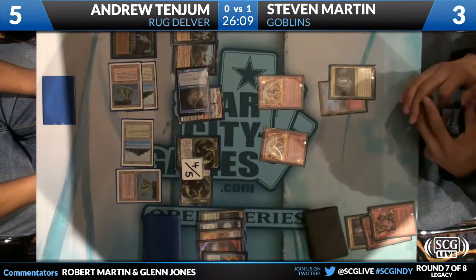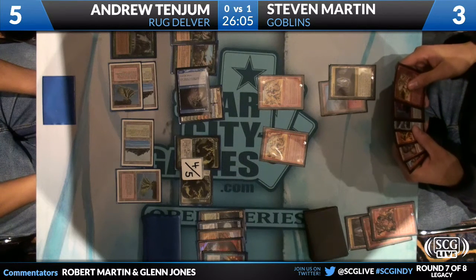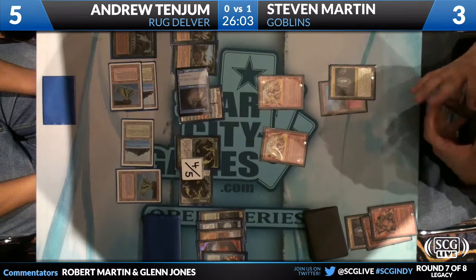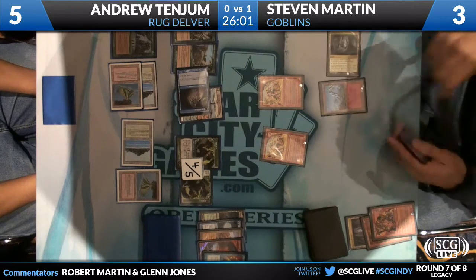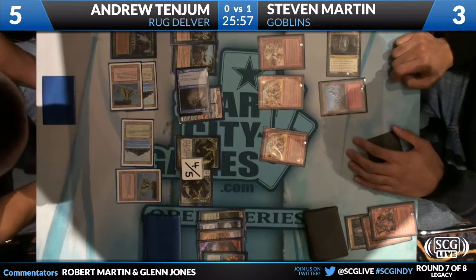Yeah, it looks like we're going to go on to game 3 here between Andrew Tenjum and Stephen Martin. Both at 1, both trying to battle hard here. Okay. Goblin Matron resolves.